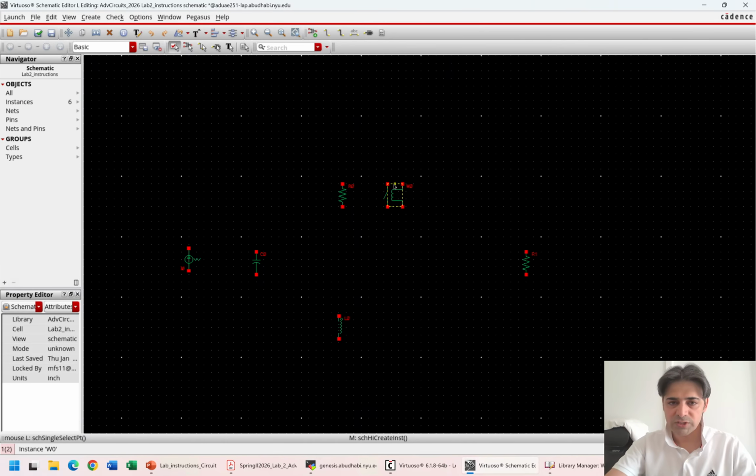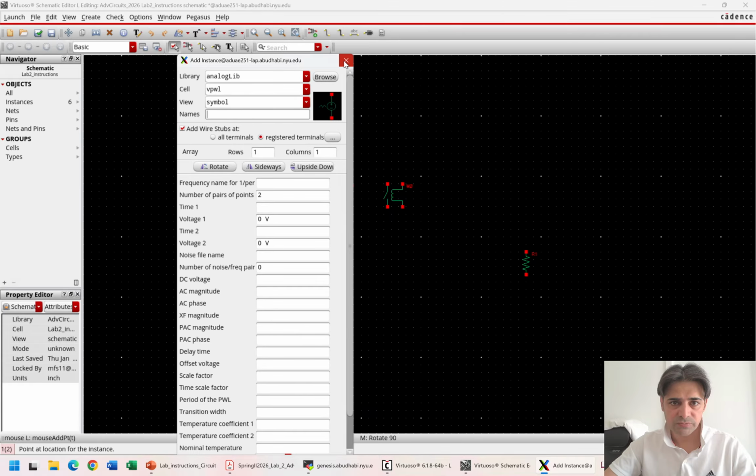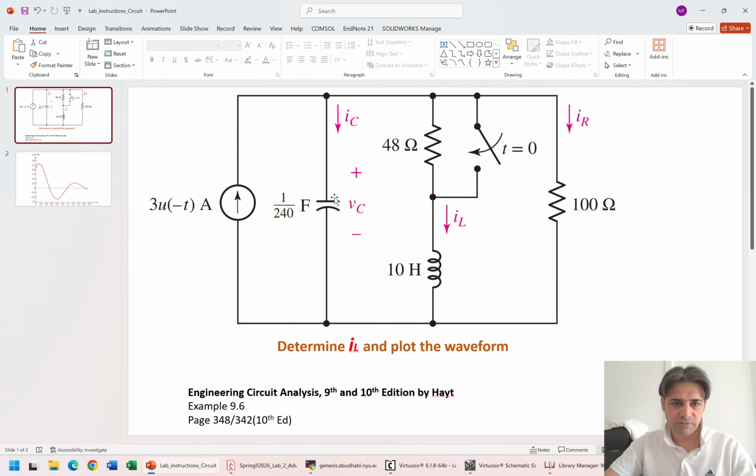So we'll go to instantiate, and for such a thing we have already seen the piecewise linear function, but we'll go to the voltage source, which is piecewise linear. VPWL is the source. Here's my source, the piecewise linear source. Now this source we can configure so that it was off for a certain time and it turns on at a certain time based on a definition of the timing here. This is what we're going to do.